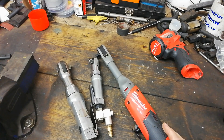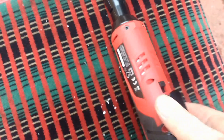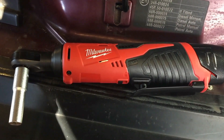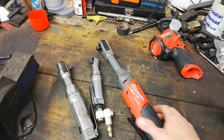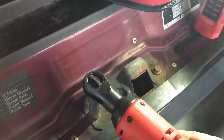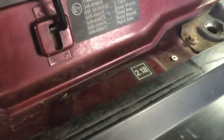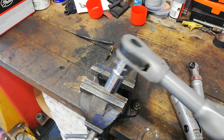The older and cheaper ones were shite. There are a couple of guys that I watch quite frequently. Sandy Anderson bought a wee Sealey — he got it for his birthday, a battery powered ratchet from Sealey. The Sealey had worked fine but then it broke down, so he sent it right back to Sealey, and it done exactly the same again. He then tells us that the Sealey didn't actually ratchet. The difference between this and the Sealey is you can actually put manual pressure on this, but you couldn't do that with the Sealey — you would break the head. So at least the Milwaukee one he bought did actually ratchet — it was an actual ratchet.